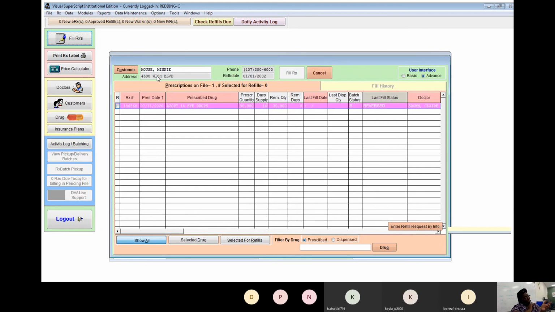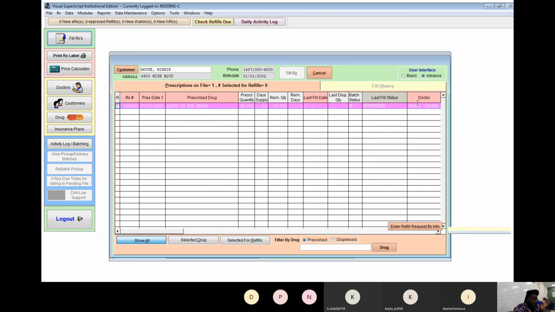So I've changed my date, I've changed my drug, I've changed my quantity, I've changed my day supply, I've changed my doctor. So you can edit the date the prescription was written. So just wanted to give you guys some examples of how you can edit a prescription and what it would look like after you edit it.